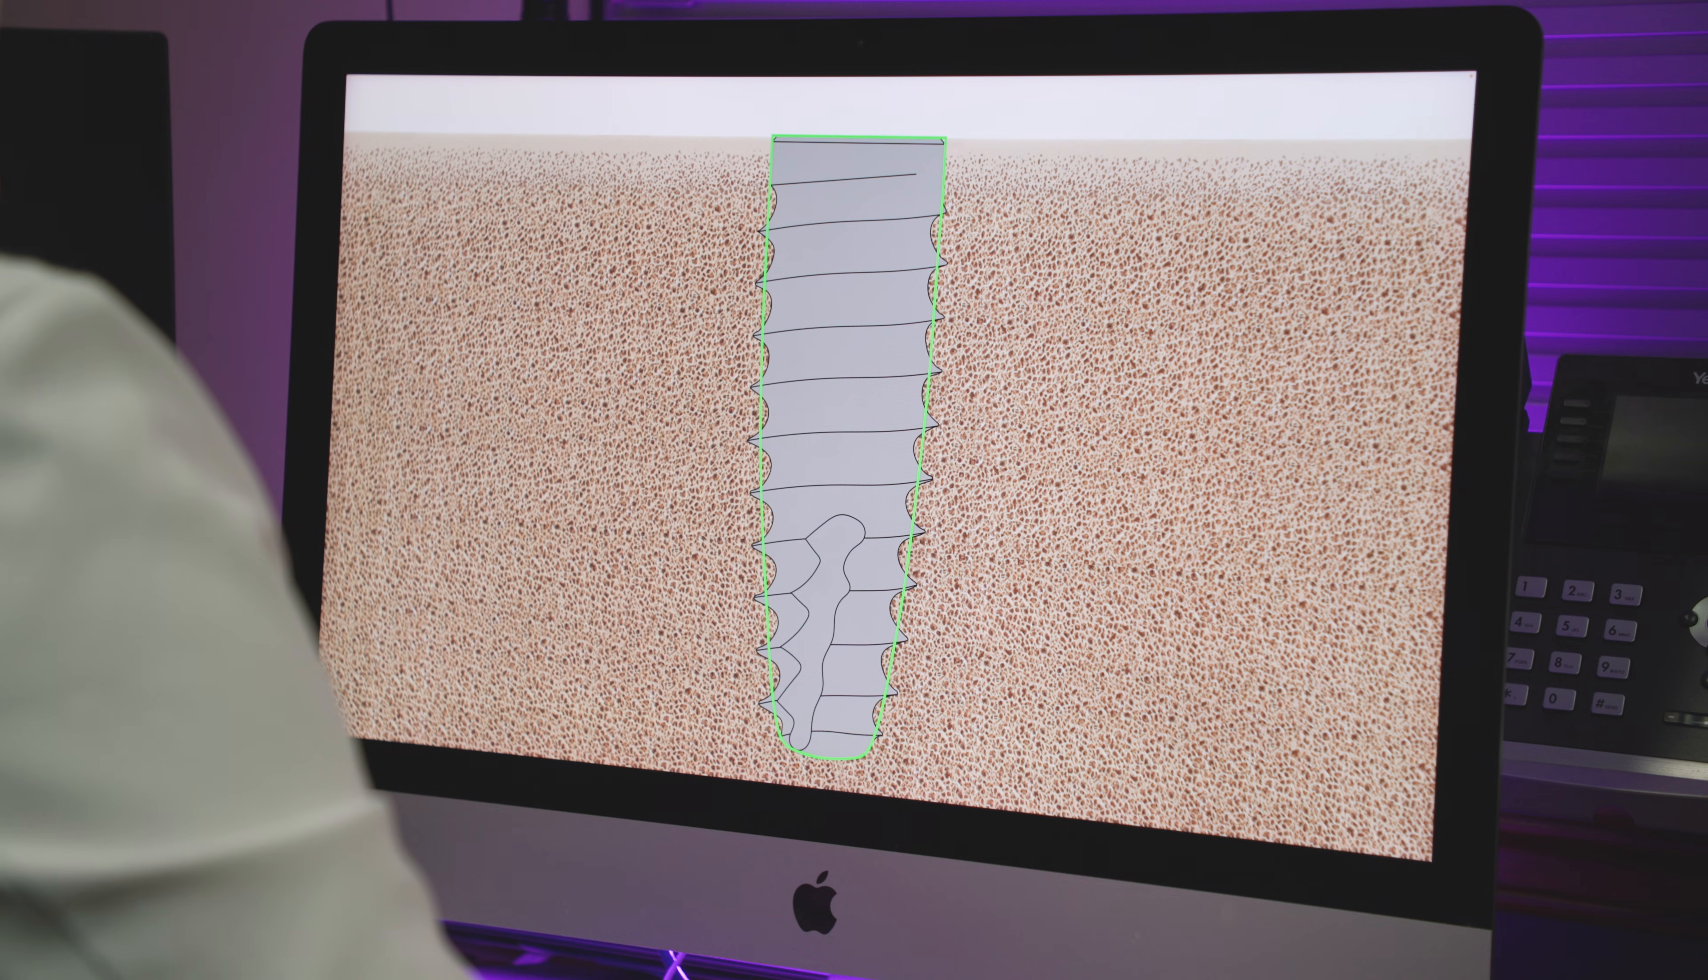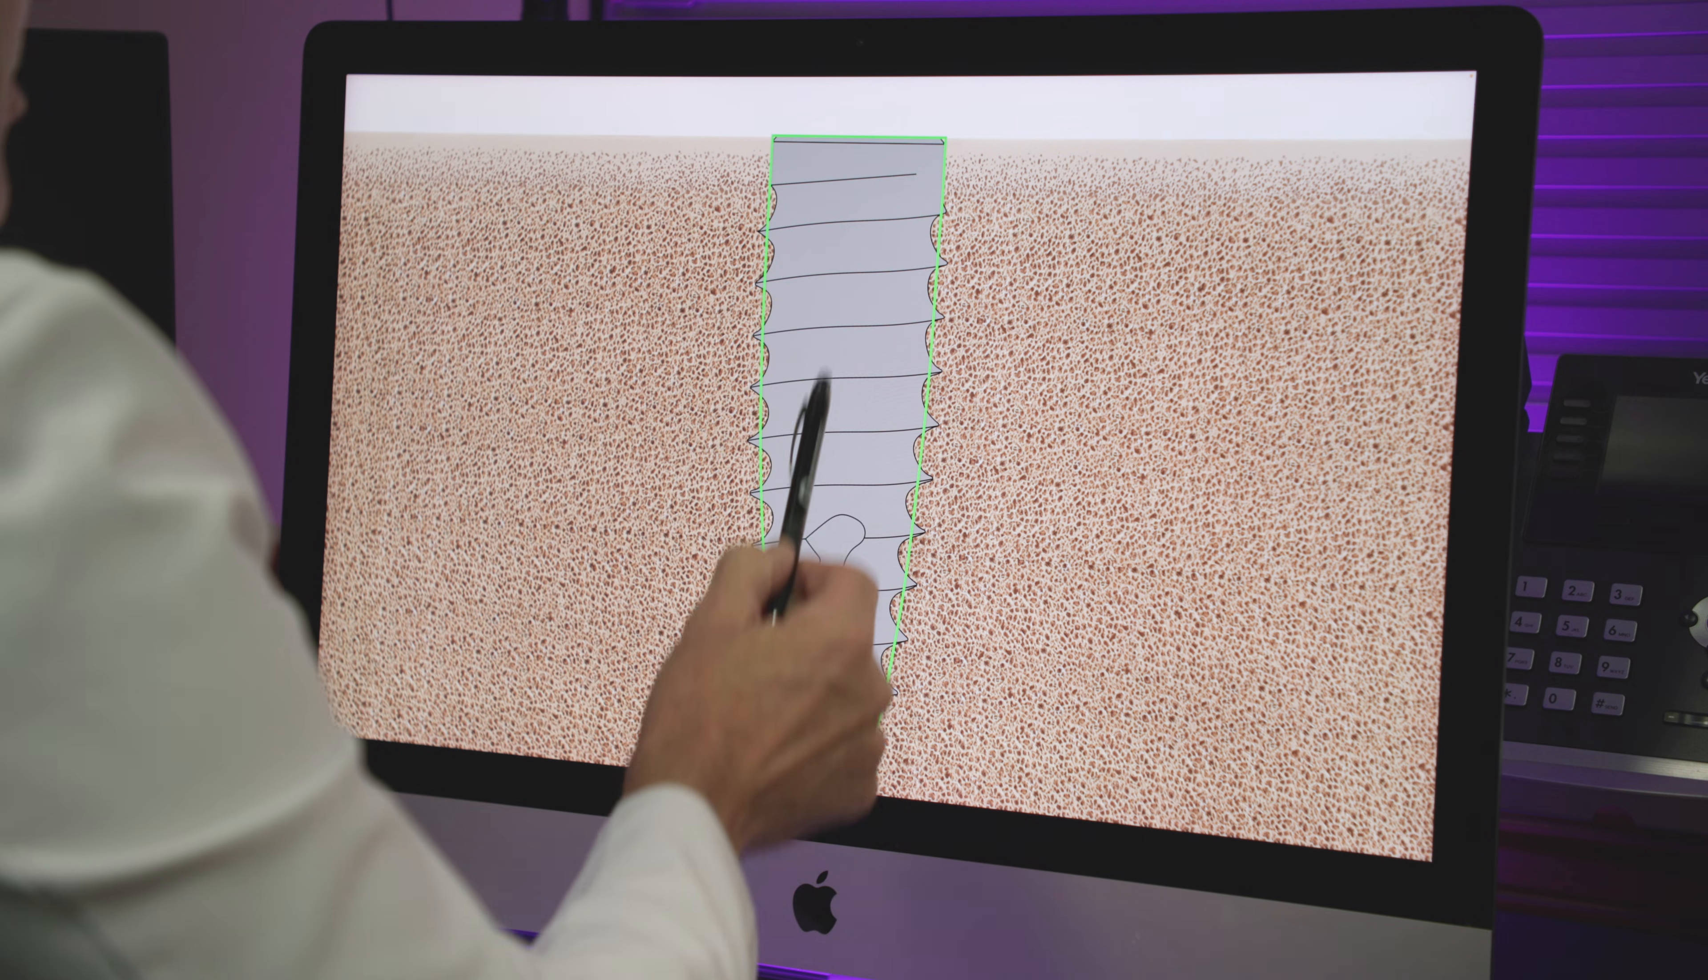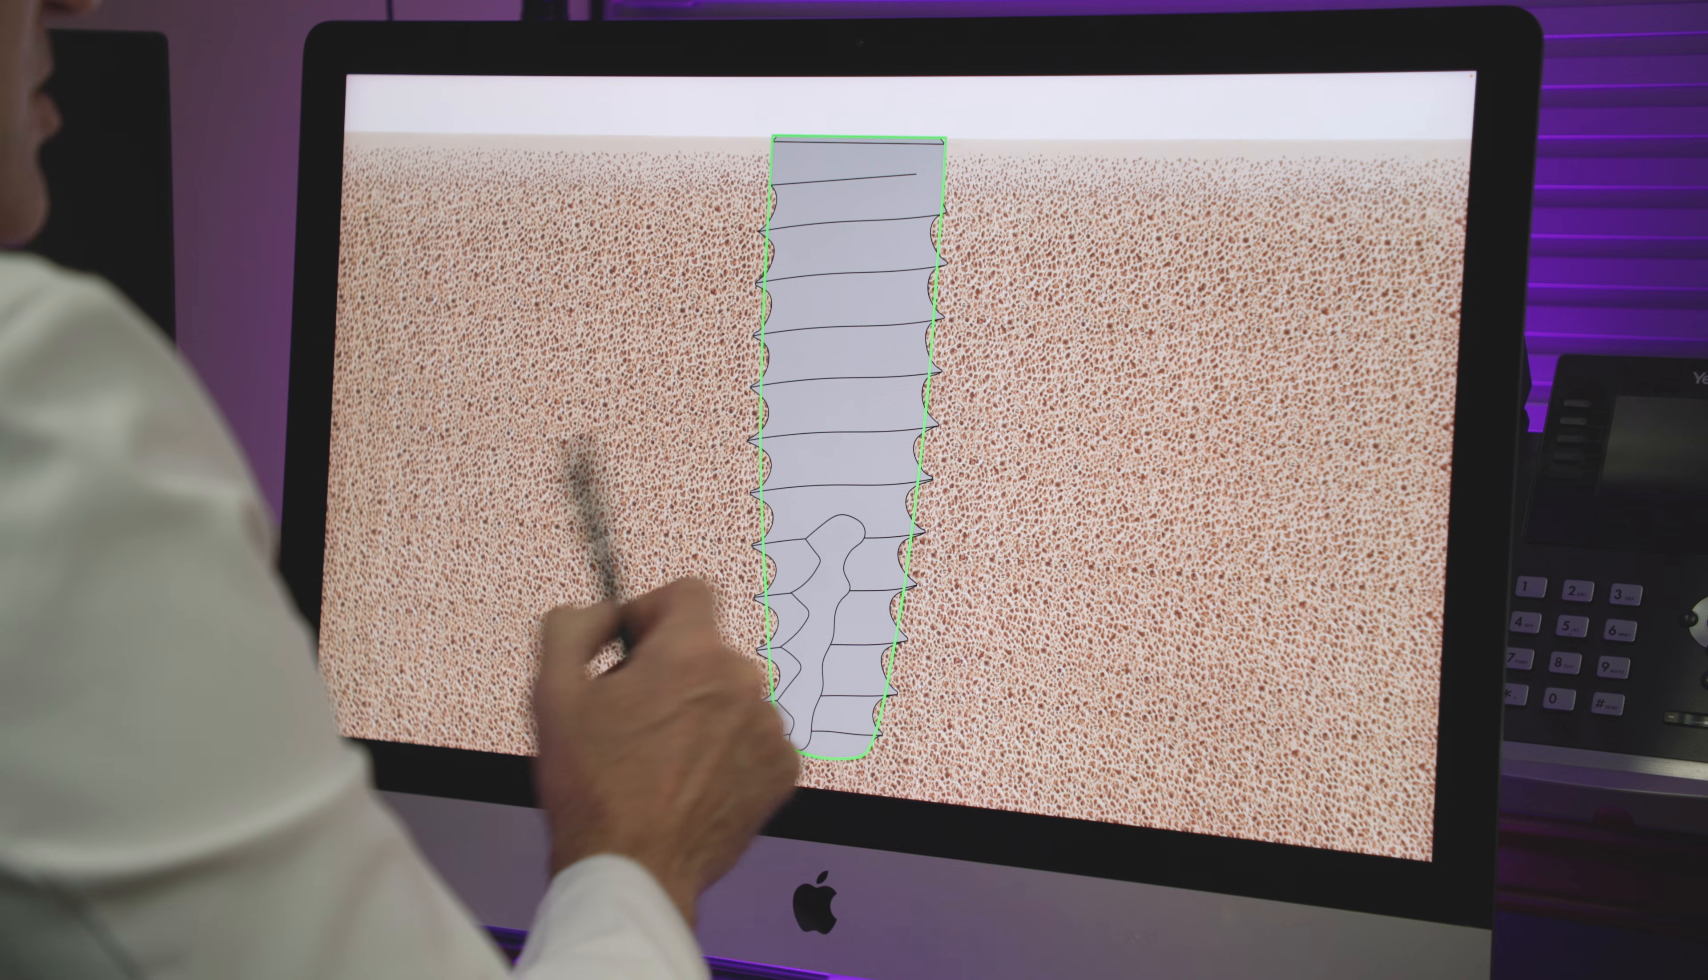So if we have a case like this, and we have an implant going in, and with a properly designed implant, the green line represents the pitch diameter. It's really halfway between the major diameter and the minor diameter. It's usually about halfway between, and what that means is that if we remove the green bone, everything that's inside the green, all that bone goes away. When you place your implant, the little part of the tip of the thread right here is what actually engages the bone, and in this space right here, there's a little space. Now what happens is as this bone is compressed, it presses the bone and any debris into that little space in between.